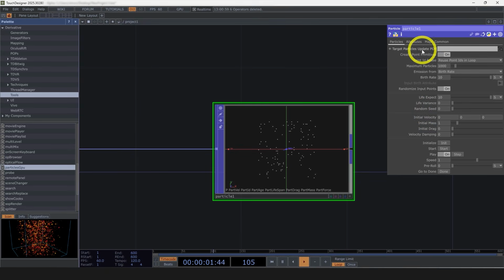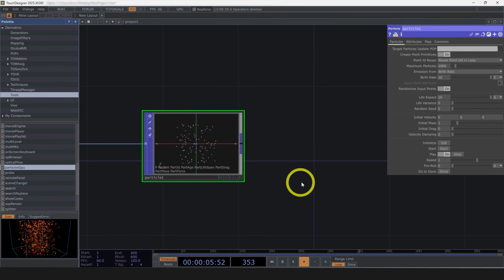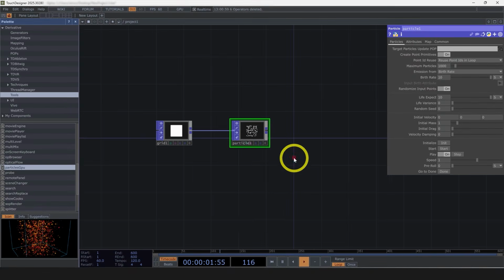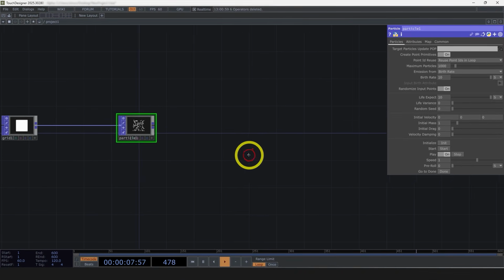It is a feedback loop, so we could let it all happen inside of the particle pop, but also we can point a null at this target particles update pop. Really, any pop is fine, but I think it's best to end feedback loops with a null, and we can start adding things also within the loop. And so that's a nice affordance of this system as well. But yeah, just wanted to point out that similarity there if you already have some familiarity with the top-based method.